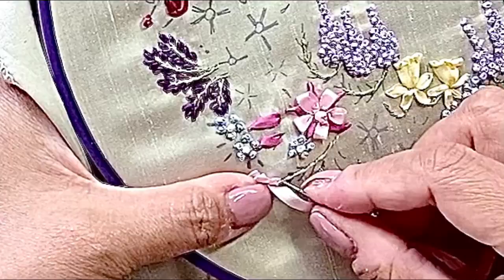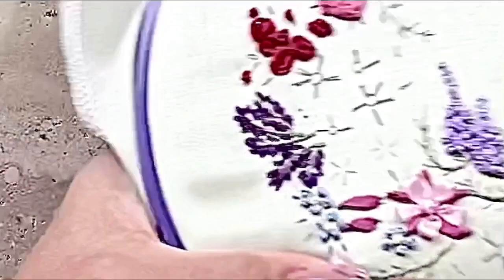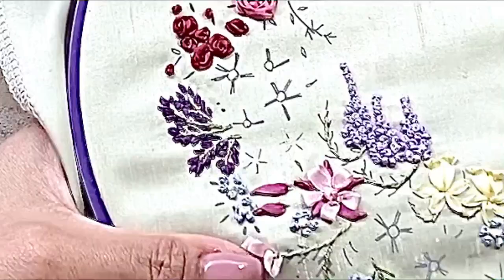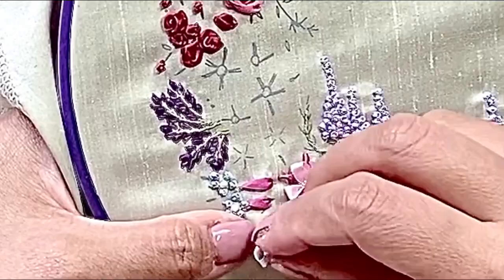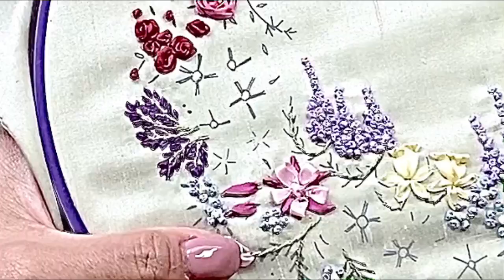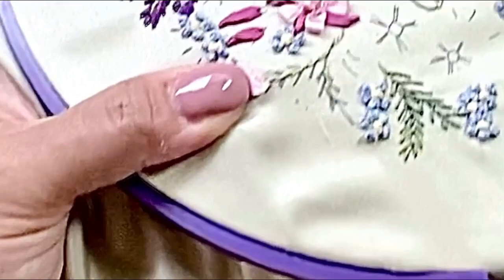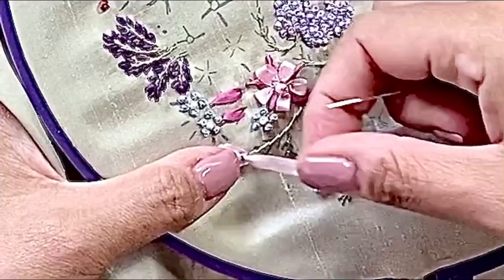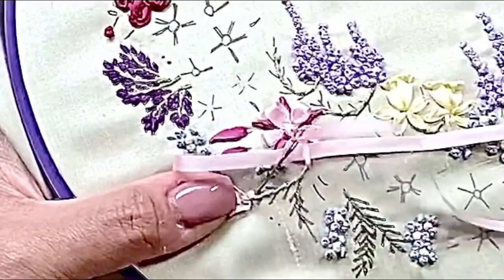Can get a bit frustrating. Back in the fabric. And then sort of making sure I adjust the ribbon so that it's straight. I love it when the ribbon just falls naturally the way you want it to. And it's frustrating when it doesn't. So there, let me pull that out a little bit. Adjust it so there, the two sort of ribbon sleeves are above each other, and bring the needle back up. So you continue this way until you get to the end of the stem, and then you can start the other branch again from the top.